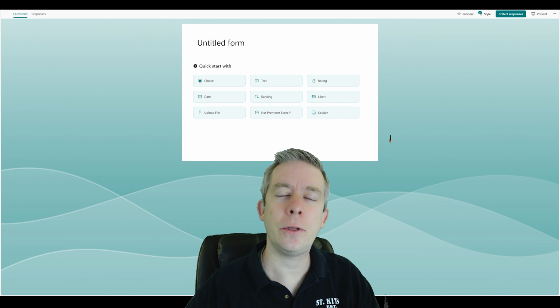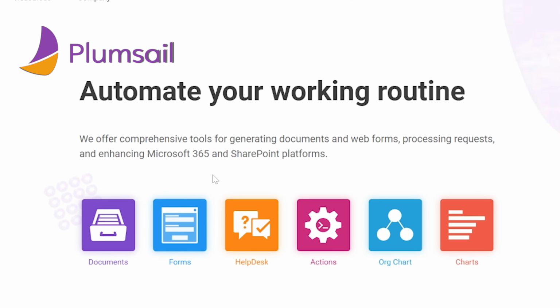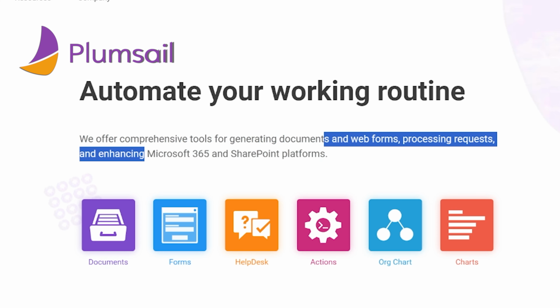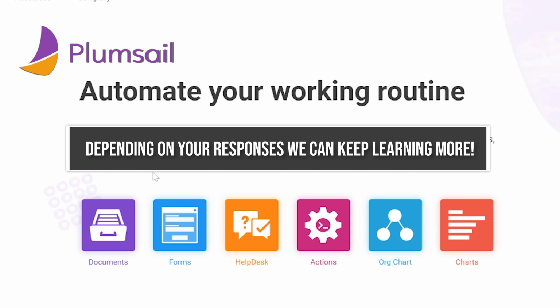In order to do this, I'm going to use a third-party tool called Plumsail. They have different ways to use SharePoint and your Microsoft 365 platform. So you can do documents, forms, help desk, actions. Today I'm going to mostly focus on creating a document. I'm going to start here, and depending on how this video is, we'll keep exploring Plumsail.